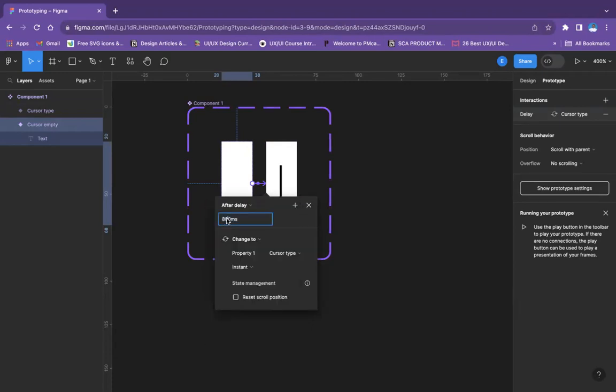After delay, I'll change the time to 400, depending on the time that you want to give it. And that's it. Then I'll come to this one. I'll change this instance.